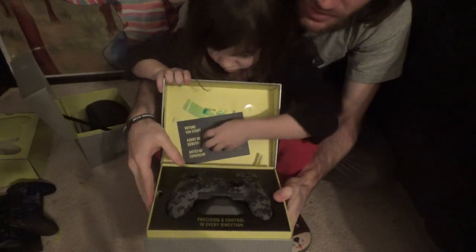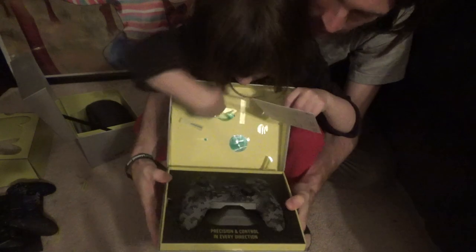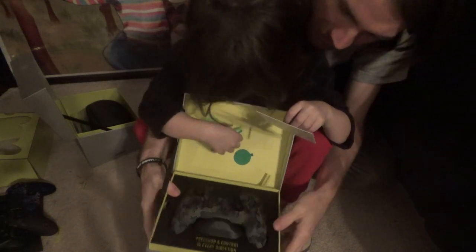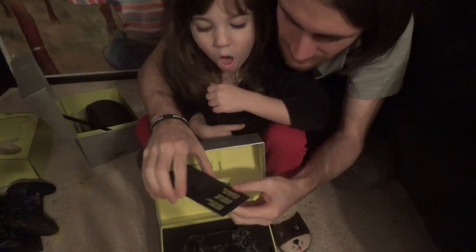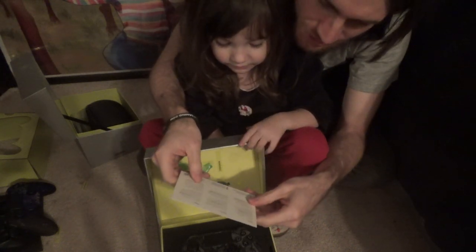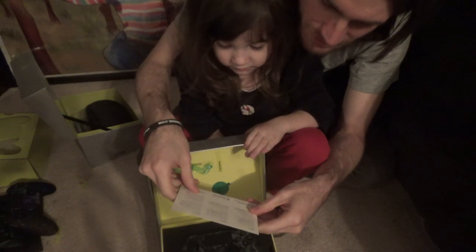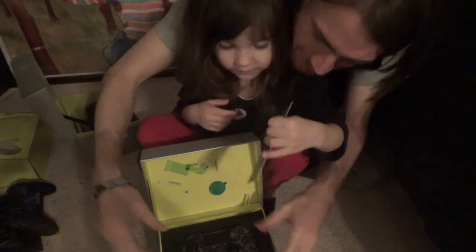Oh, okay. So this is a different design. Oh, you found the thing on the top. Before you start, avant de débuter. Okay, alright, cool. Check for controller firmware update before using your controller. I think I will. Thank you. Okay, you can keep looking at that.